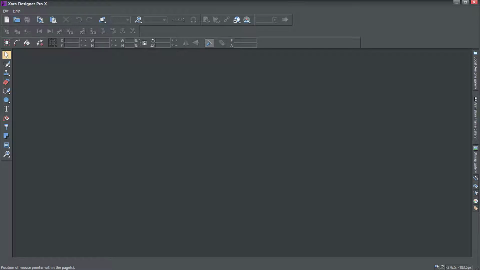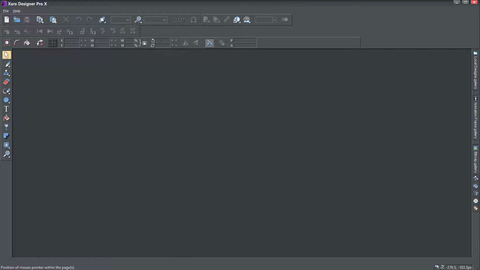Today I'm going to show you a quick way to create frame-by-frame animations in Xara. I have Xara Designer Pro X here. This is the latest version. It works in older versions as well. And although this is just a vector graphic program, you can actually create simple animations and export them to GIF or Flash or even frame-by-frame to disk.